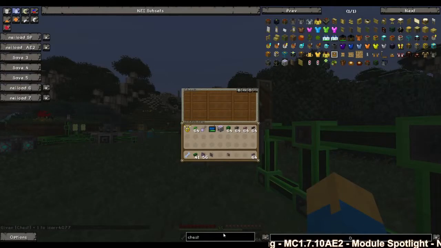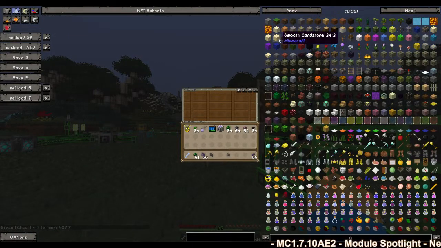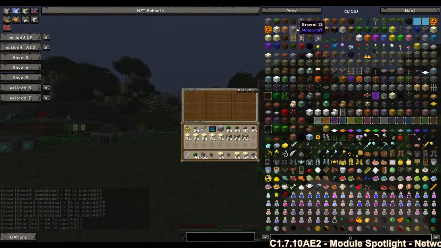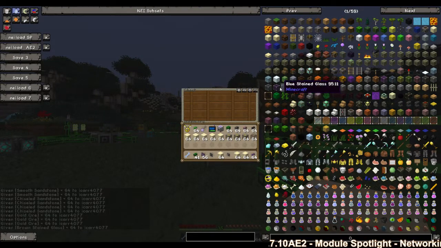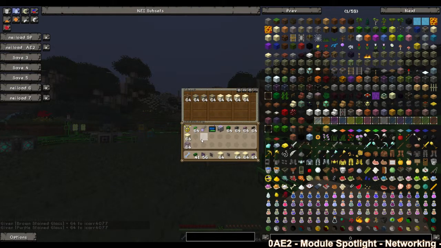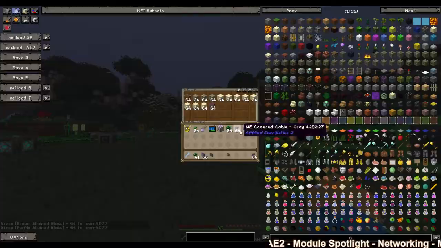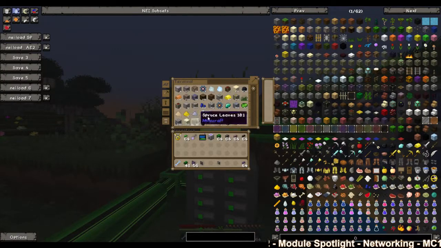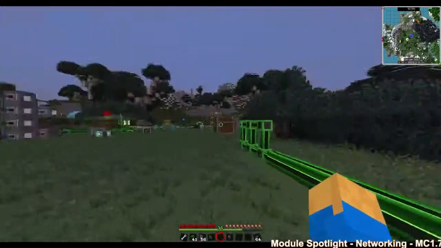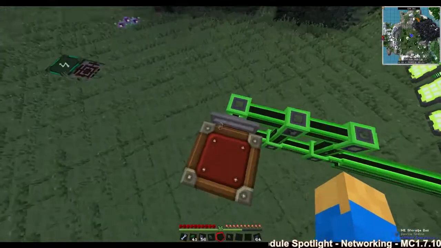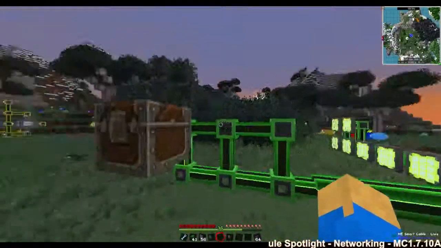So if I go ahead and I grab here, let's get some sandstone and some chiseled sandstone and some gold ore, and oh, that's probably a bad example. There's already gold ore in my system. Let's get some brown stained glass and some purple stained glass. Let's do this, shall we? Put all of this in the chest. I come over here, I should be able to now see, there's my sandstone, there's some of my stained glass. Everything that's in this chest is part of the network. If I were to pull it out of the terminal, it would in fact pull it out of this chest.